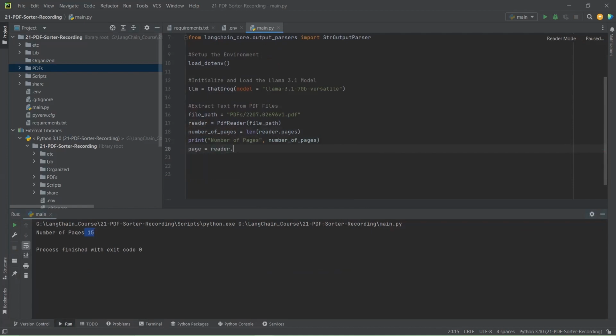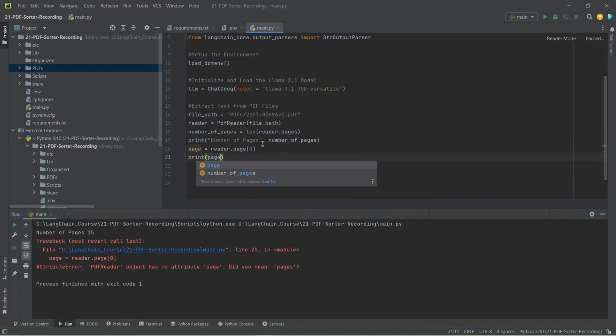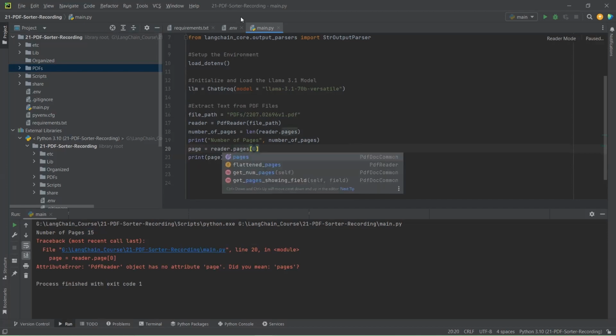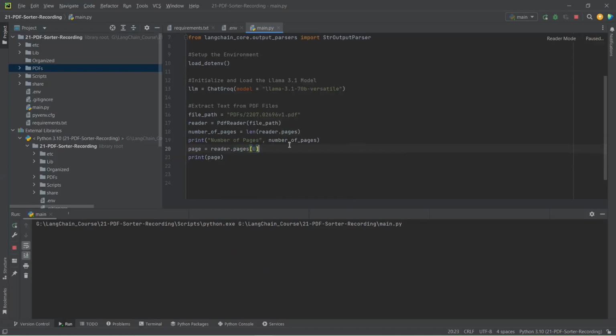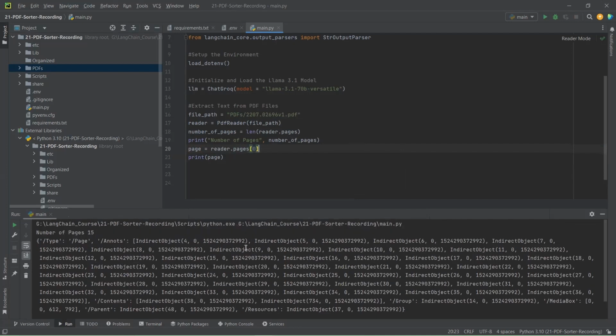If we want to read the data of page number 1, which is basically index 0 over here, we'll print the page. Let's see if we are able to extract data from page number 1 or not. I think here we should have pages. Now you can see there is some vector data.